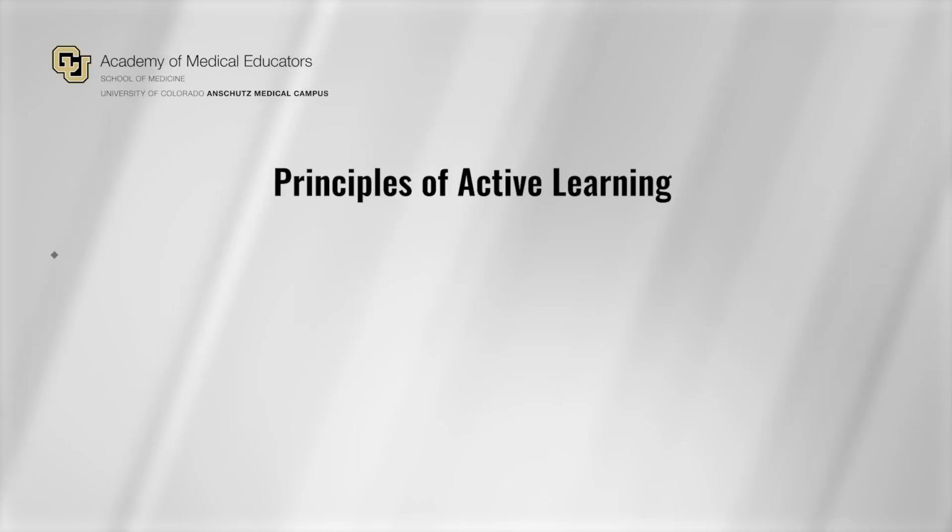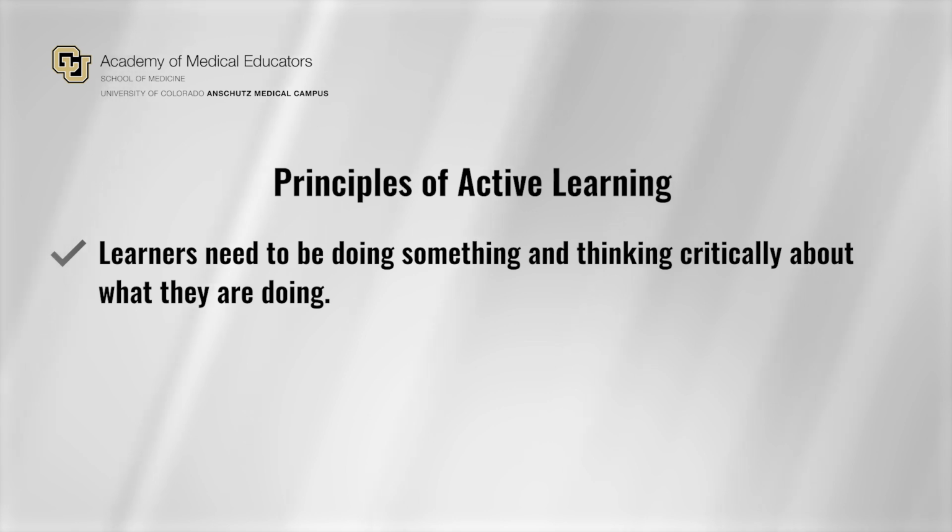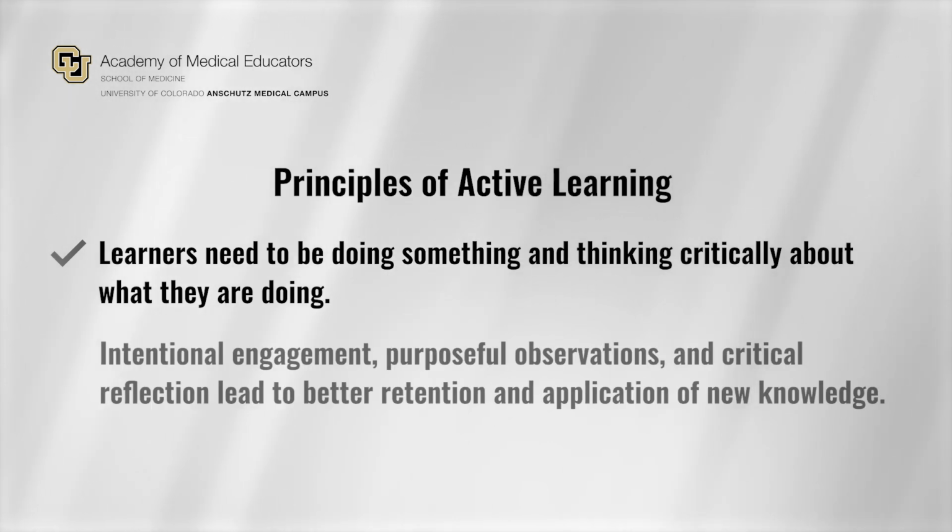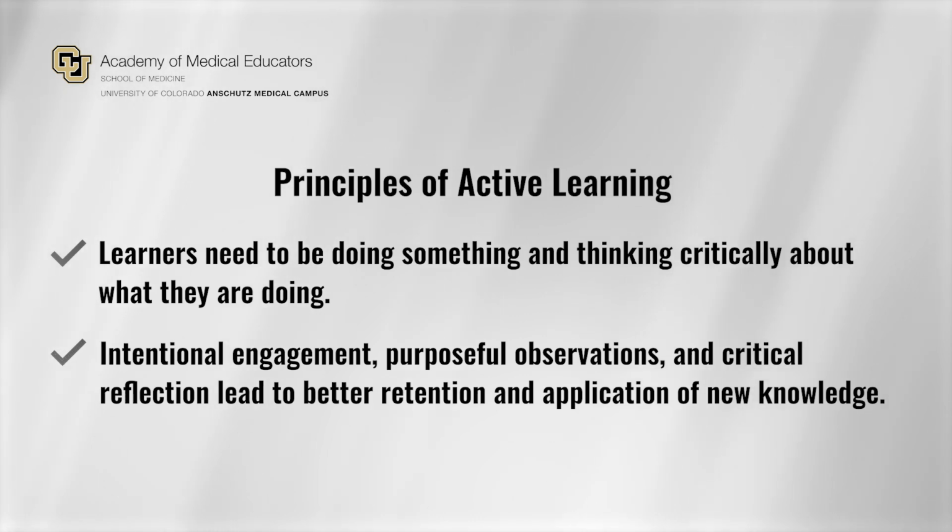Let's start with the basics. What is active learning? For learning to be active, learners not only need to be doing something, but they also need to be thinking critically about what they're doing. Intentional engagement, purposeful observations, and critical reflection are active learning strategies that lead to better retention and application of new knowledge. These are outcomes we desire for all of our educational endeavors. Now, fortunately, incorporating active learning techniques into your existing lecture materials doesn't mean you have to revolutionize your approach.